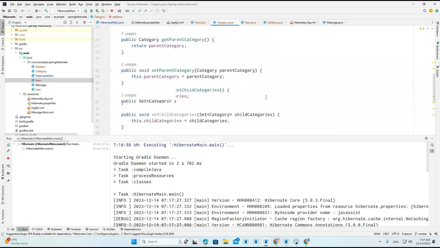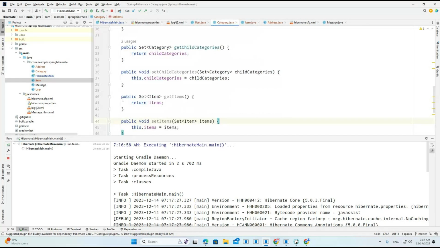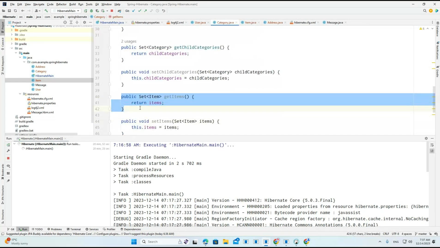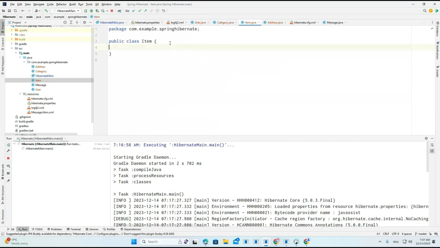Okay. Now here we created the category, and internally the category depends on the item. We have multiple items, it is not a single item.